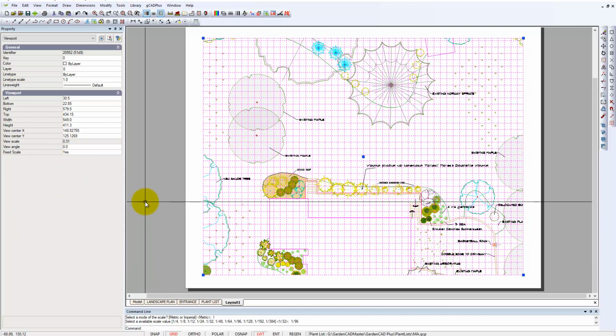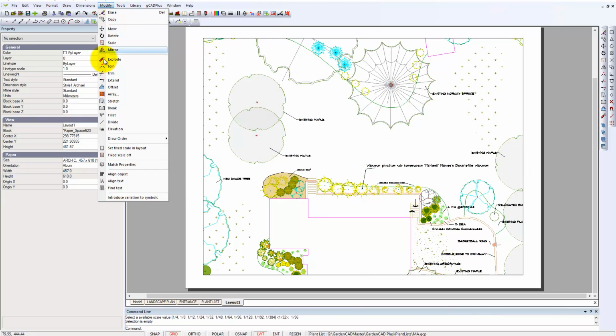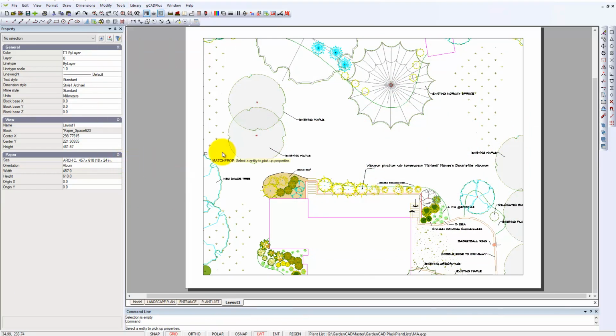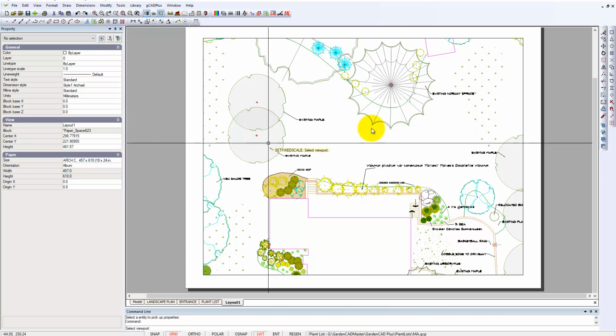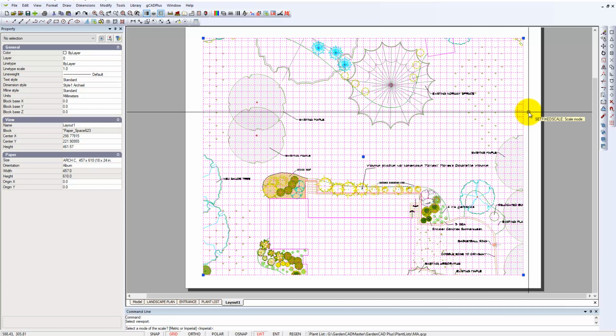Let's hit the escape key and go to Modify and set the fixed scale in layout. Pick that again and hit enter.